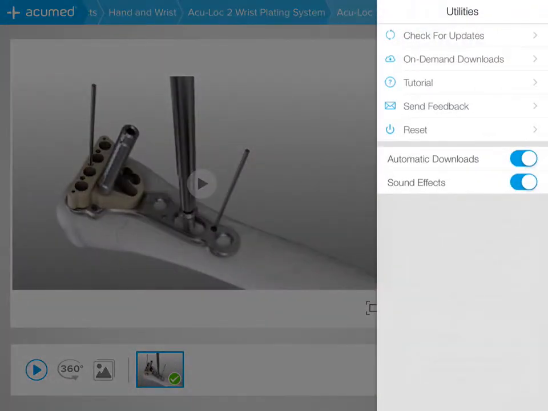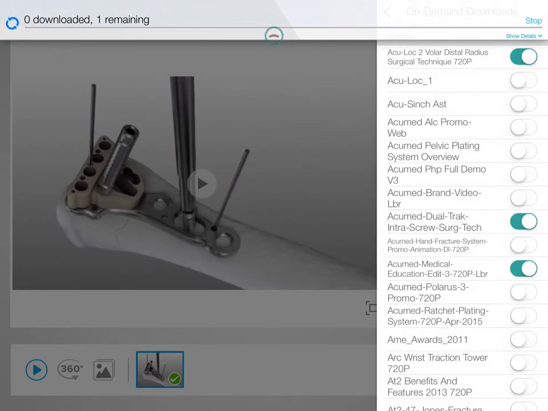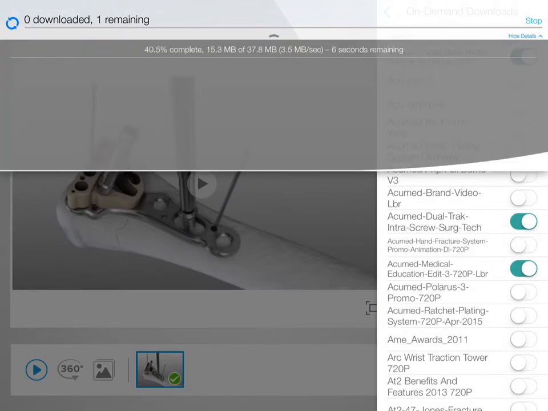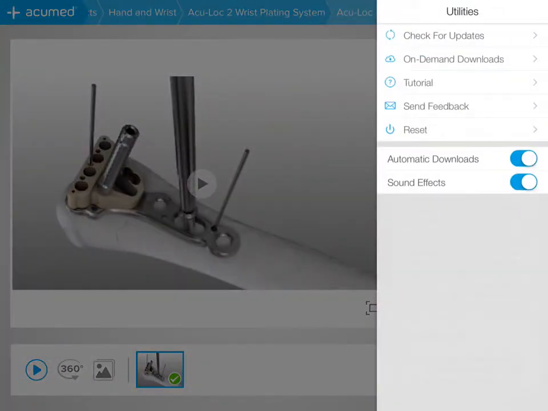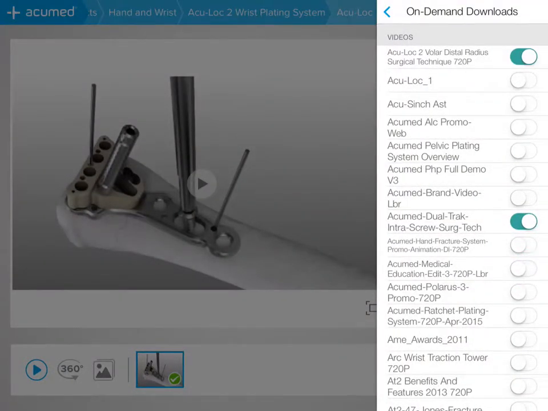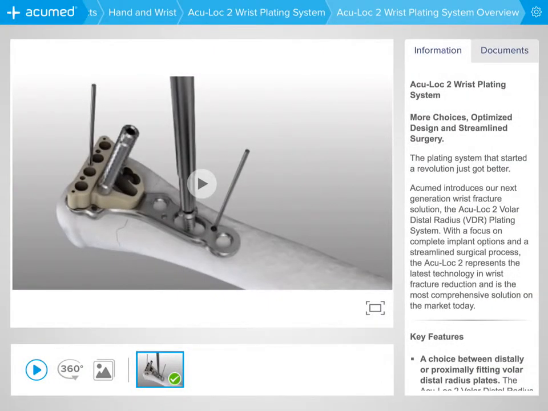If we go into our settings and look at on-demand downloads, we can see this checkbox. If we wanted to download other videos, we can do it several ways. The first of all is from here. You'll see that that opens up, and that video is now downloading with 5 seconds remaining. If you wanted to get rid of a particular video, you can also just toggle it off here. That way it will be removed from your device and you're not using up that space if you don't want to. And if we hit play, we can watch that video.